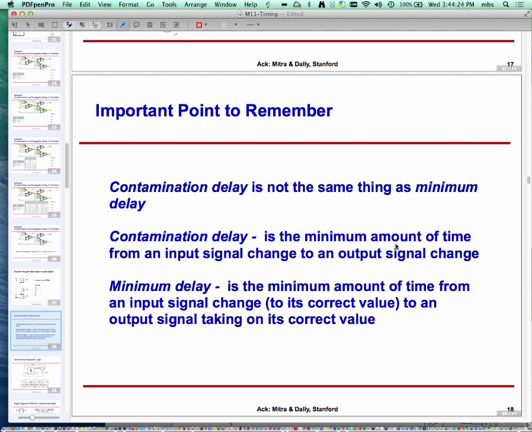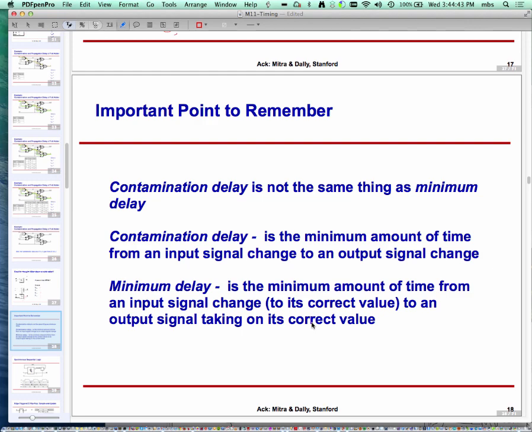Contamination delay is the minimum amount of time from an input change to an output change. Minimum delay, on the other hand, is the minimum amount of time from an input change to the output taking its correct value. So that's the subtle difference.